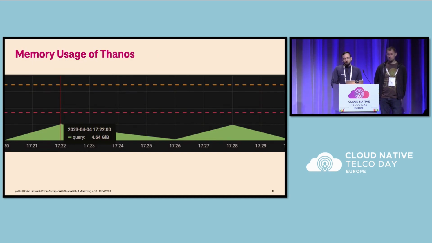And you can see we tried to scrape just everything there and send it away. Thanos was using like 4.6 gigabytes of RAM during the queries and then slowly getting back to normal. And we had queries that took like 20-something seconds to go through and send the data back to us. If we want to query this data every 30 seconds, you can already see it's becoming a problem. If there's like, I don't know, 5,000 time series more, it's not going to work out. It's possible to mitigate some of that, but I think cardinality with Prometheus is one of the hugest issues. I saw some interesting talks about it. Maybe we'll find some answers.